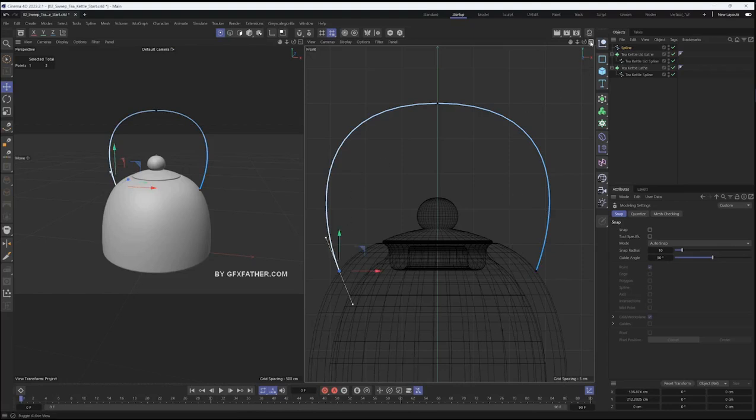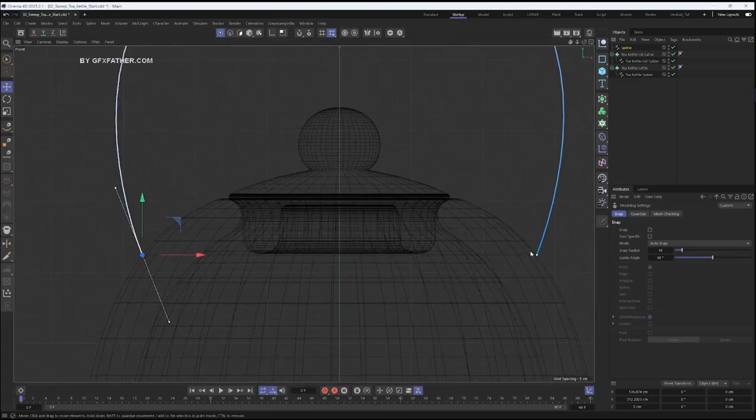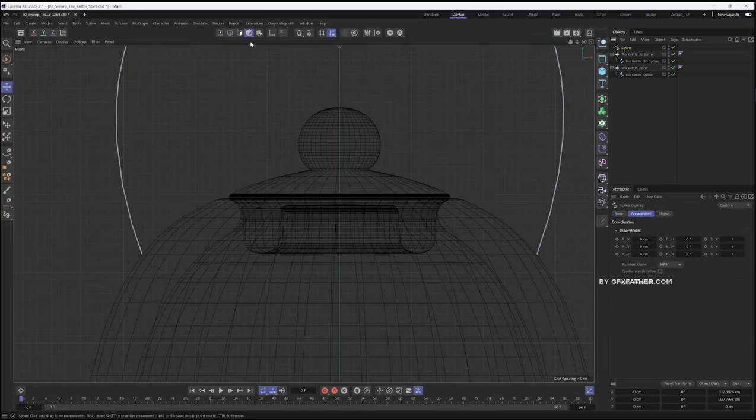You can eyeball this, but I'll bring up and maximize the front view. If I select both of these spline points at the same time by holding the Shift key down and selecting this point, and again, making sure I'm still in point mode, because if I'm in model mode, I won't be able to select these points. So make sure you're in point mode, and then you can try to match this Bezier handle, and you can see that something went wacky right there.